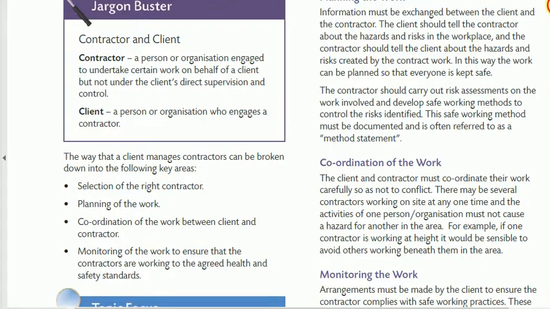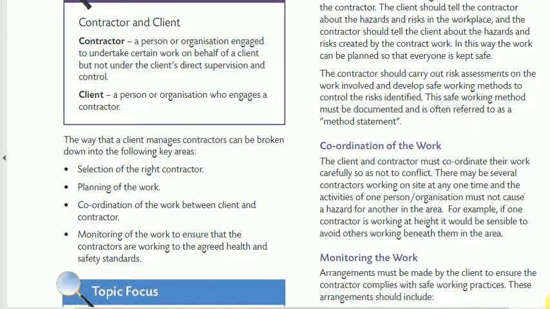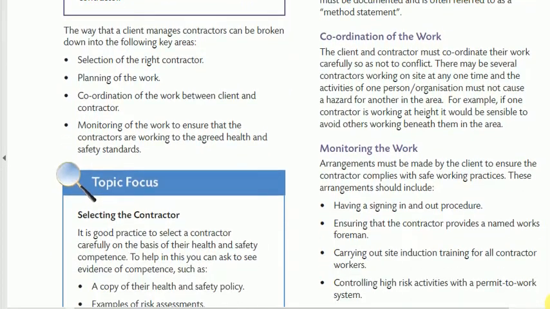Yes, that's the job, because both of them are responsible for the safety and health of the people in the workplace, and even the workers. He is to oversee and ensure that these standards are met. Now, even when monitoring the work, we should have a sign-in and sign-out procedure, controlling high risk, as there must be work permits. There will be site induction training for all contractors. Before a job is done, they should be inducted on the kind of work, the terrain they'll be working on, and all of that.